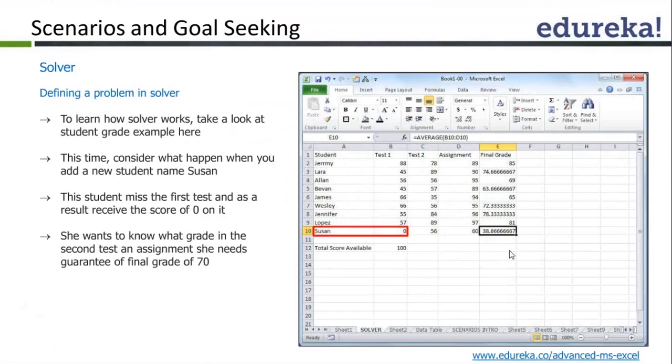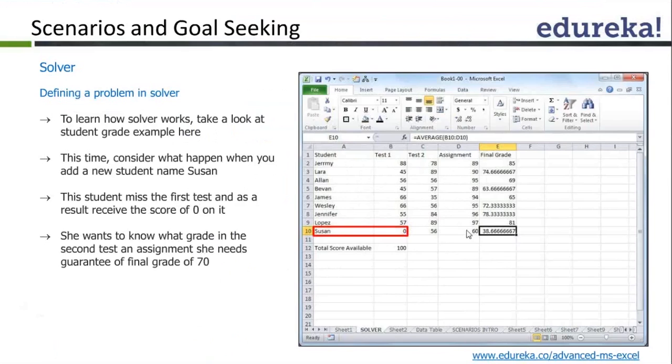Final grade is nothing but the average of test 1, test 2 and assignment. So that becomes your final grade, let's say. Now let's take an example that this student Susan has missed the first test. So the first test marks is 0.